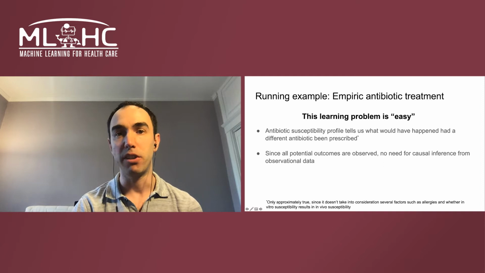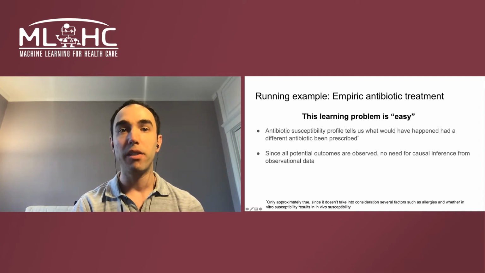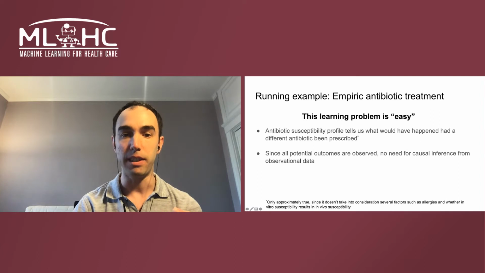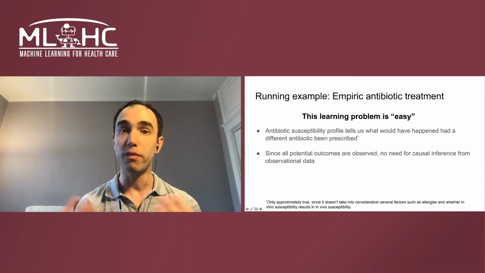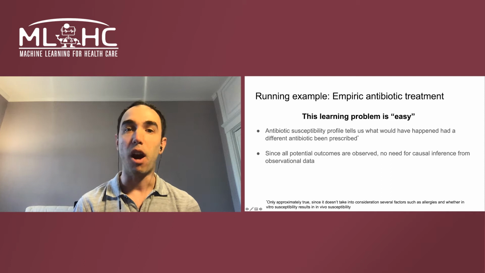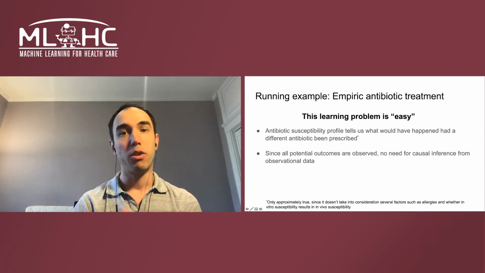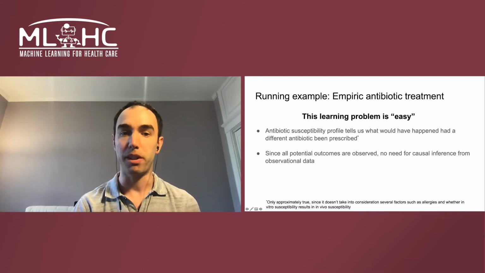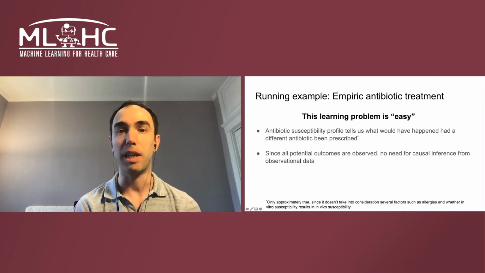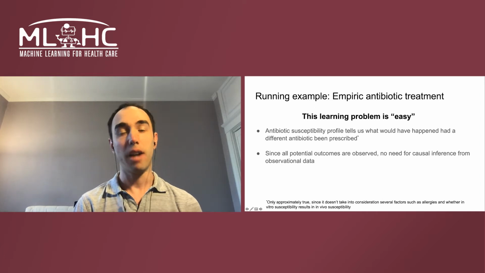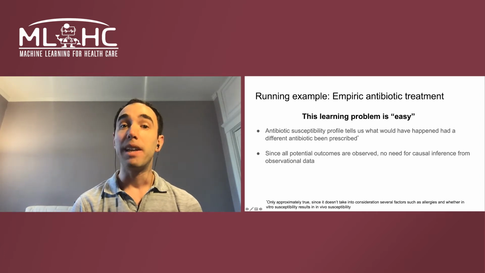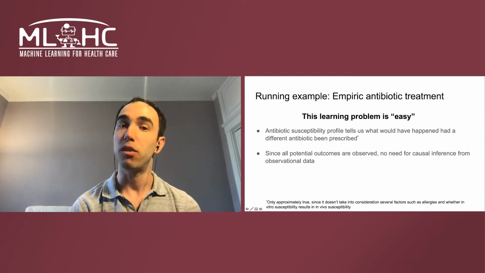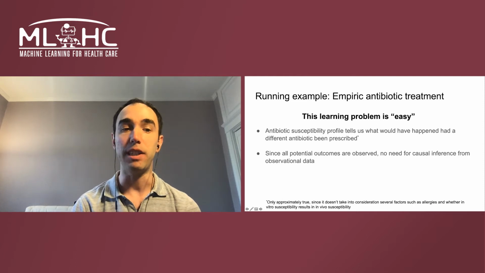Now, we've chosen this problem for a couple of reasons. First, because of the wide prevalence of urinary tract infections, but second, because from a machine learning perspective, the learning problem is particularly easy. Typically, when we think about using machine learning for treatment recommendation, we have to tackle a difficult causal inference problem because we have to infer what would have been the causal effect of giving a treatment to a patient in some circumstance, inferring the counterfactuals of what would have happened had they gotten different treatments. Here, however, because we get the antibiotic susceptibility profile, we know, up to some extent, what would have happened had any of the other antibiotics been prescribed to the patient. And so both the learning problem and the evaluation problem become substantially easier.